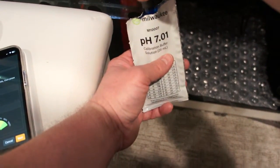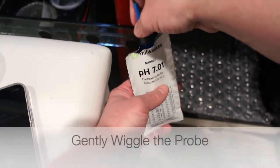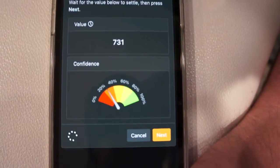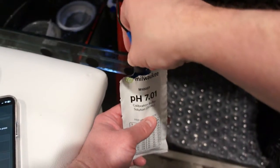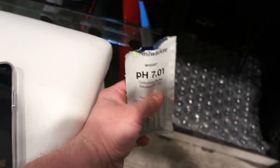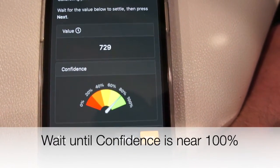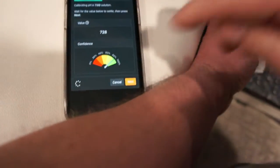Take your time with this — sometimes it takes a little bit of extra time. It's recommended to do a little gentle wiggle, a little dance with the probe if you will, to make sure that reading is stable and to speed things up. Wait until that confidence is near 100 percent before hitting next. Here we are in real time doing the pH probe dance. Checking Apex Fusion, we see the confidence going up and the value is at 7.29, so it's stabilizing. We're going to hit next.